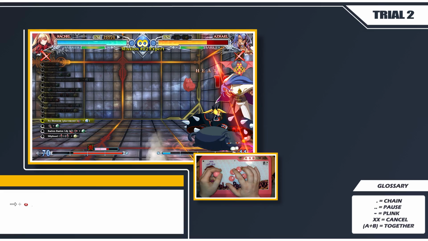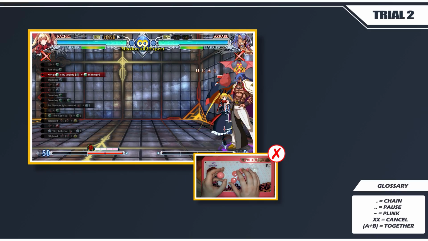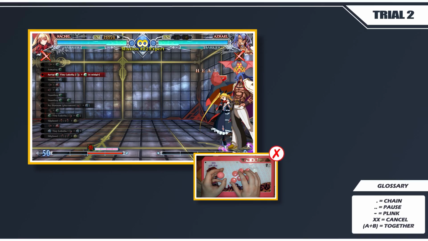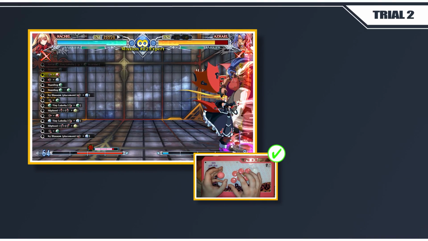Now let's take a look at what could go wrong. 1. The first Lobelia either whiffs or it connects, but you land too late and have no time to juggle with B. Answer: you didn't do forward plus C, C, quarter circle forward C fast enough.